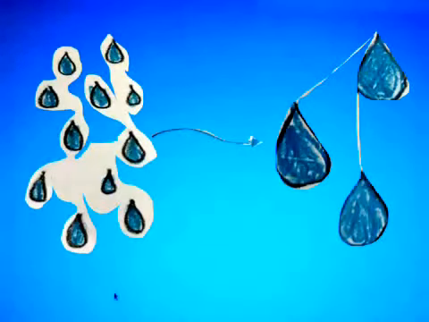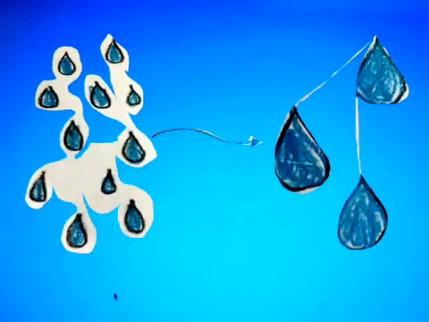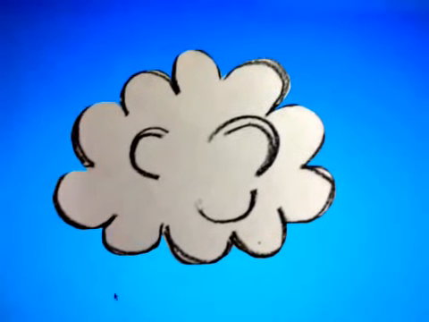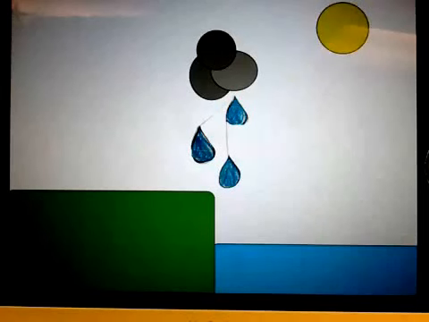In a cloud, water droplets can form together to create bigger droplets. These droplets are considered raindrops. A droplet must be 2,000 micrometers to be considered a raindrop. Because of these raindrops, the mass of the cloud begins to increase. Now it is too heavy to be held up by the wind currents. These raindrops fall to the ground as precipitation.